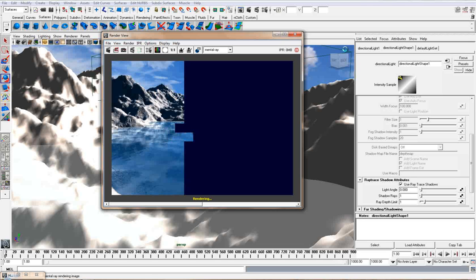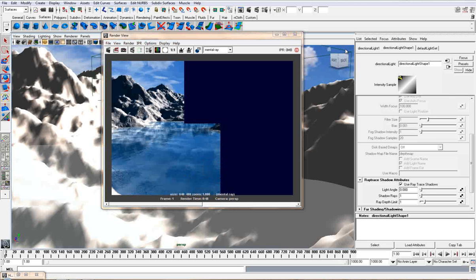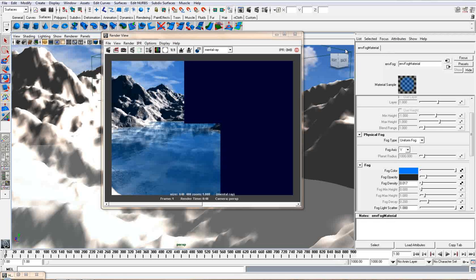Okay, I think I need more fog. Just go to focus, so this will show whatever attribute you have adjusted recently. So I can go with environment fog material.